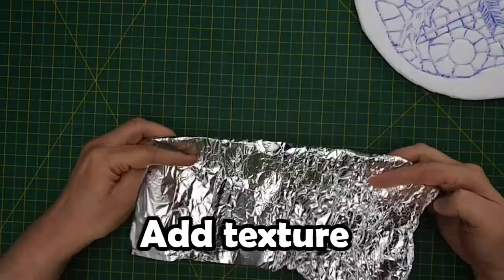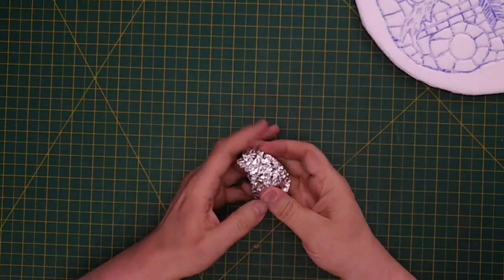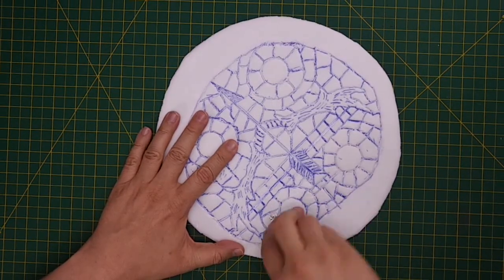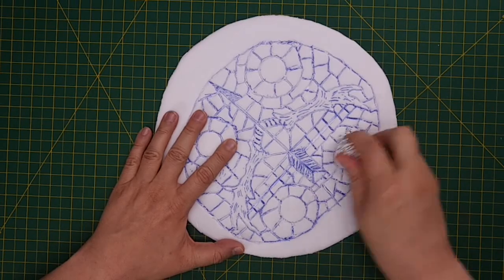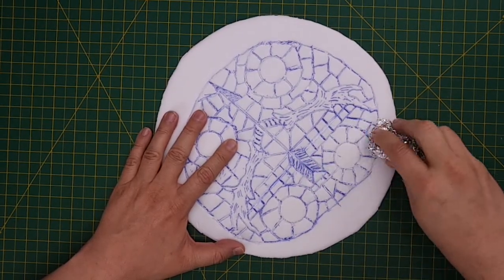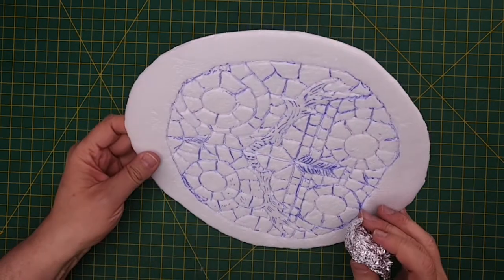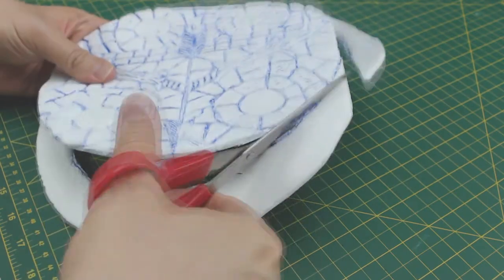Next, I want to add some texture to the foam board in order to give it a stone-like quality. This is easily accomplished by balling up some tin foil and rolling it over the foam board. Now I'm deliberately trying to avoid the bow and arrow features as much as possible. You might have to tilt the board in order to see the texture you've added and to identify the spots you missed.